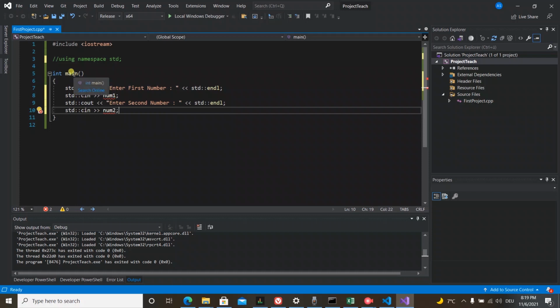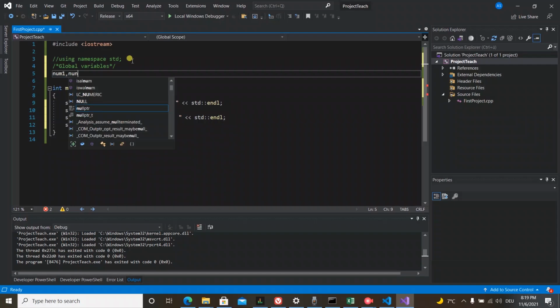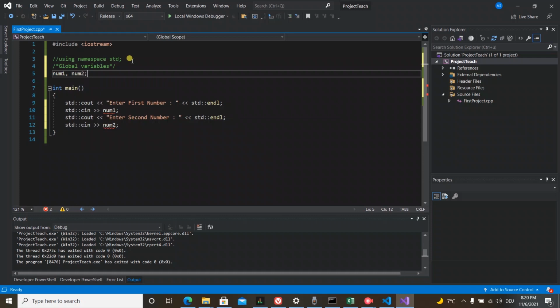Now, what we can do is we can come here, and again, once it is green, it means it's commented out. So the computer doesn't even read it. This is just for me, and if I might give my code to other people to read, I'm going to put global variables. These global variables are the variables we're going to use, and in our case we used num1 and num2, right? And these two, I'm going to make them integers.